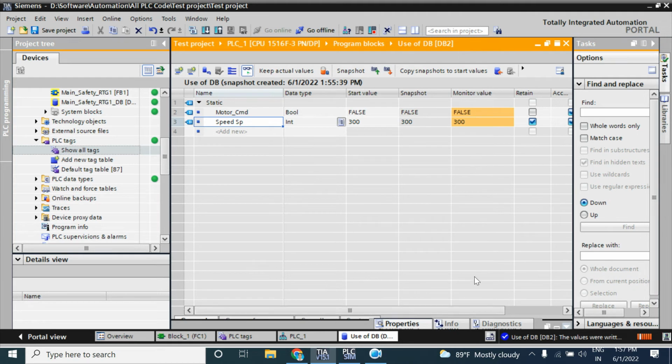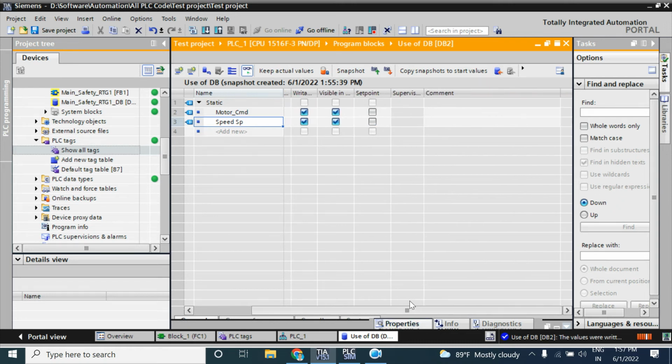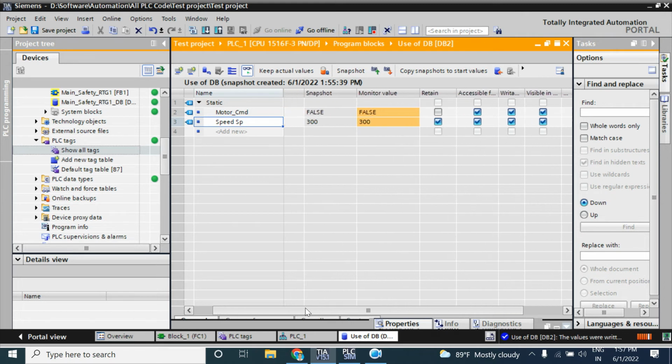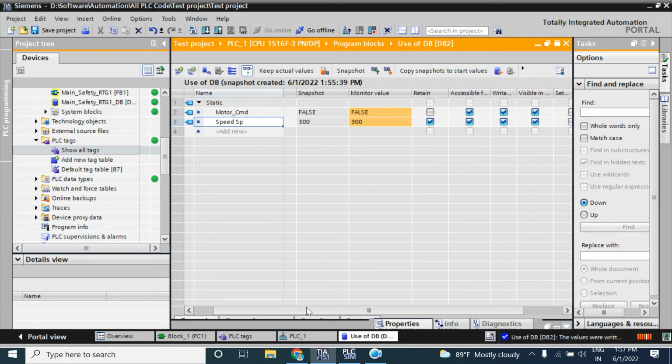Here I say it's called all values. All the snapshot values go to start value or monitor process value, actual value. But if you select the function set point, you can choose which tag you want to copy to your actual value or start value.